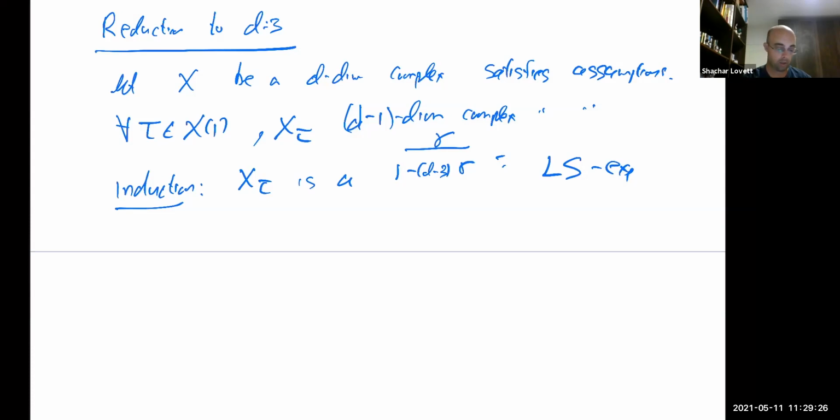Think about it. Let me just do it. So you can think, okay, let me give you another picture because it's going to be good. It's also good to think about complexes as sort of this layered graph where we have nodes here, and here we have the edges. And here we have the triangles. And we just connect a node to an edge if it appears in the edge, and we connect an edge to a triangle if it appears in the triangle, and so on. Right? So you can view this as a layered graph.